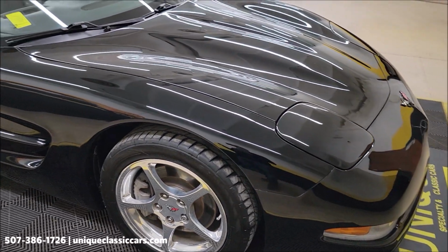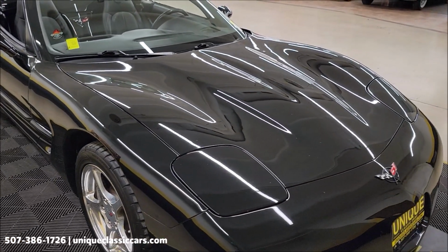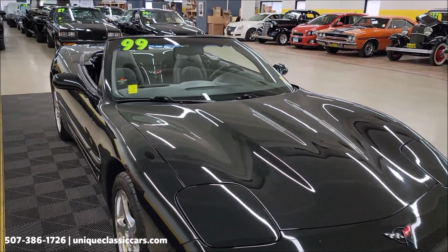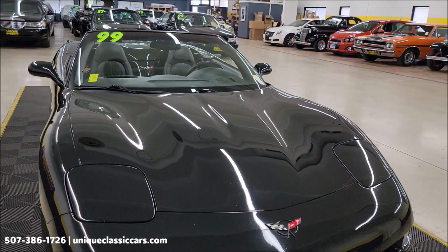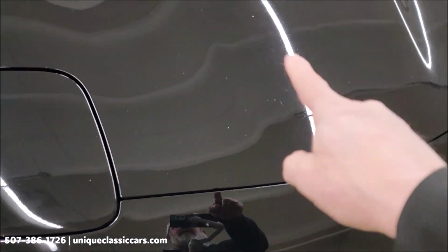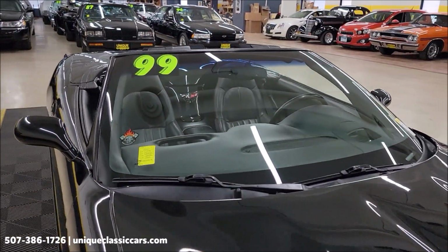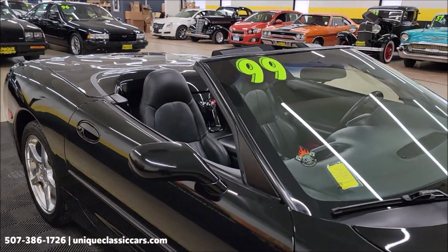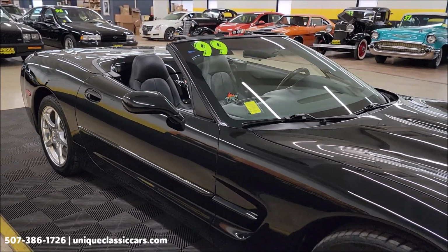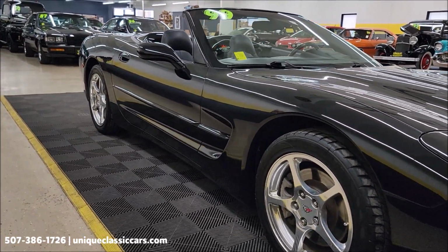Riding on the polished 5-spoke wheels. As far as paint, you have to remember, the car is 25 years old, and the paint shows well. Has a nice shine to it. Don't get me wrong there. Wouldn't be afraid to take this car to your local cruise-ins, just take it out and drive it. But it is black. There's going to be a few touch-ups, spots on the hood, maybe a light swirl in the clear here or there. But again, consider the age and it's black. Best of all, though, clean Carfax, no accidents indicated, confirmed miles.